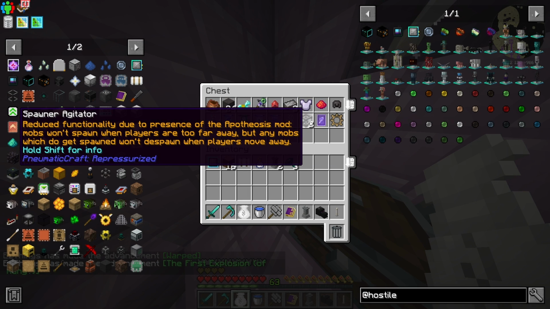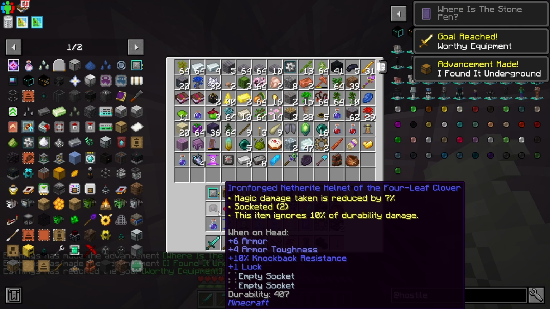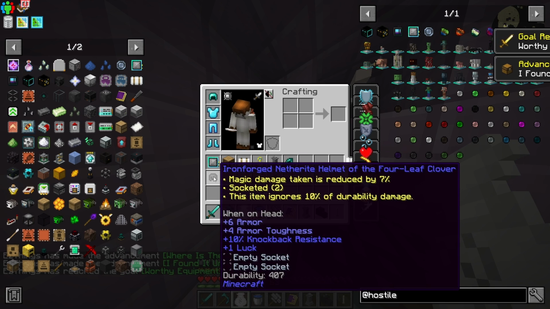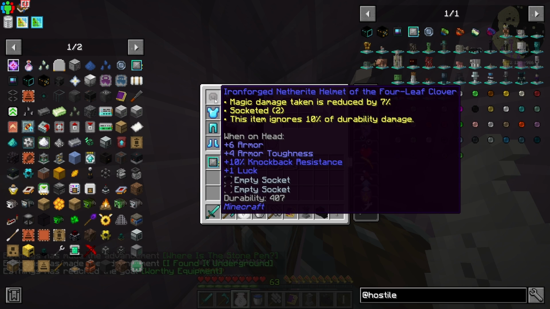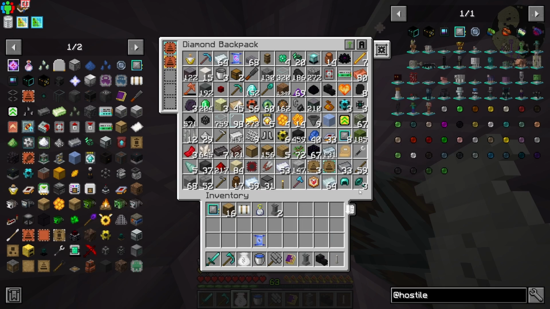What is that? Spawn agitator. Reduces functionality due to presence of the Apotheosis mod. Mobs won't spot if too far away, but any mobs which do. It's Pneumatic Craft. Interesting. And we also got an Ironforged netherite helmet. Interesting. So this is a better helmet than what we have on, right? This is netherite, yes? Ironforged netherite helmet of the 4-leafed clover. What the fuck? These things are so cool. I love the names of this stuff.